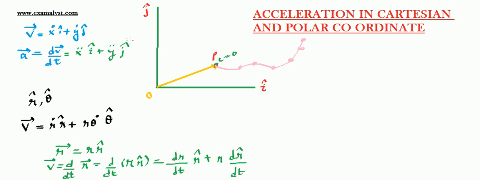So in the first case, we say that the basis states are not changing with time, but in the second case, we see that the basis states are changing with time, so we have the expression dr cap by dt. What does this mean? Let's try to understand. If you look at the motion of point P, when the point P was at time t equals 0, the direction of r cap was like this. But if you look at point P after a certain amount of time, say here, so P is now at this point, then you look carefully, the direction of r cap is different.